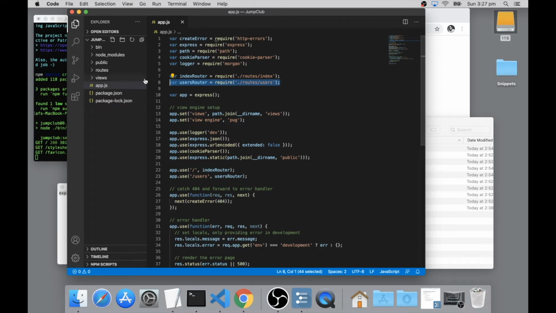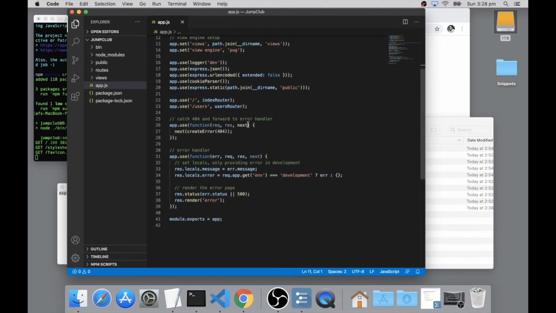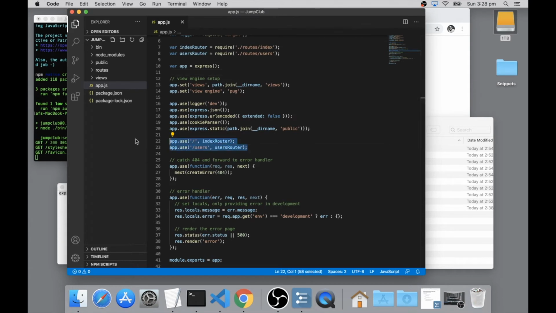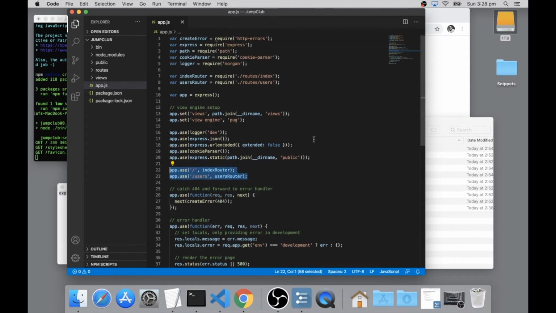The next bit tells us we're going to write some of our own functionality. We're not going to meddle in how this stuff works, but we're definitely going to write some stuff, depending on what page we hit, that we want our website to do, and that's kept here in the routes area. We can see the routes folder here. We're going to learn about that a little bit later. The last bit I want you to think about is down here. You see where it says app.use index router. Great. You'll notice that index router is the same variable name that we set up here, or Express has set up for us, that tells us where the instructions are.